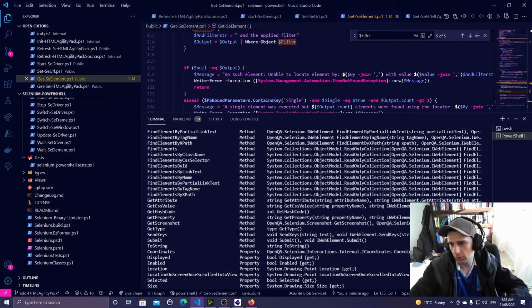We could probably just call it HTMLAgilityPack element, which would then contain the actual HTMLAgilityPack element as well. And the idea there is that once you have that information, traversing parent or children or child elements is super duper easy.